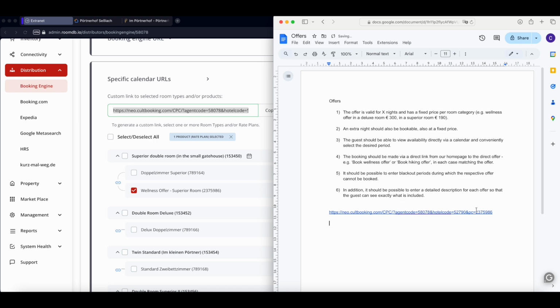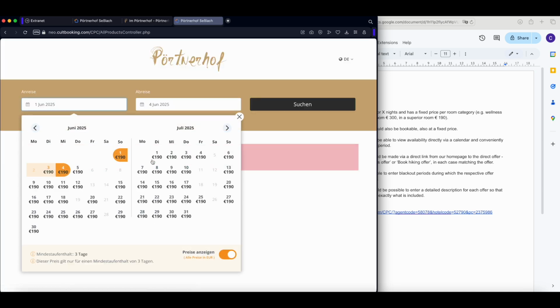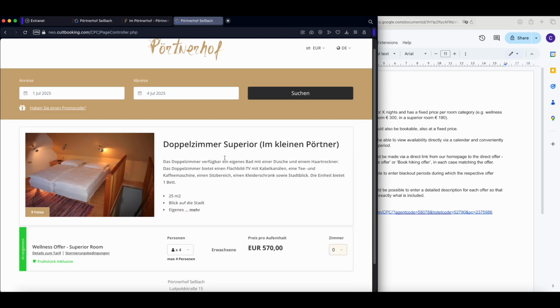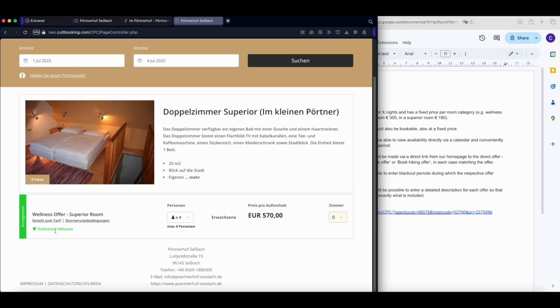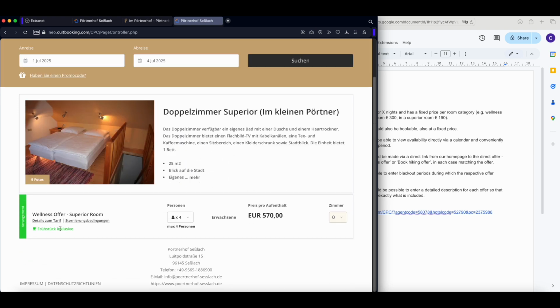We see it has the product code, so the offer is valid for this specific room. So we can see when it's not valid, and then let's see when it's valid. So you can see it's a package offer, arrangement also called, and then here is the room description. Here we don't edit this, we cannot edit this. So what we have edited is here. Here comes description. Here you can put all the description you want, or also here to add it a bit to make it more visible.